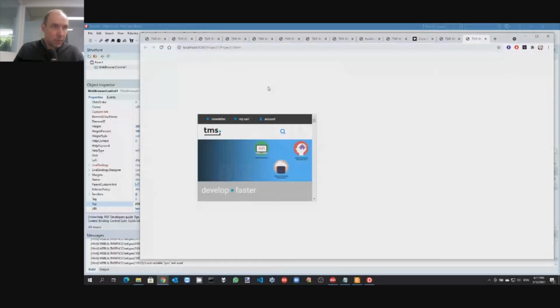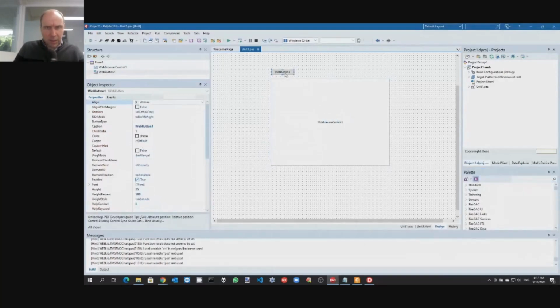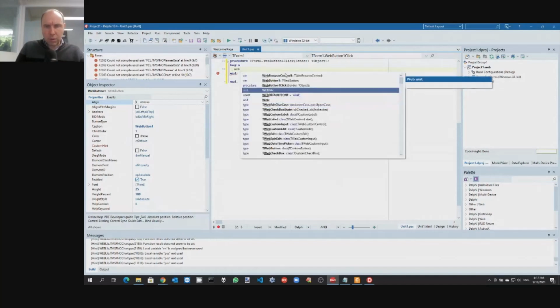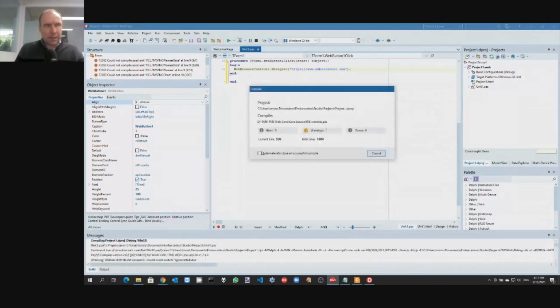And Jens, is there a need to call navigate? If you want to add some code to dynamically change this page, of course, you can do that. And it should be something like web browser control dot navigate, and let's navigate to Embarcadero like this, and let's see what happens.